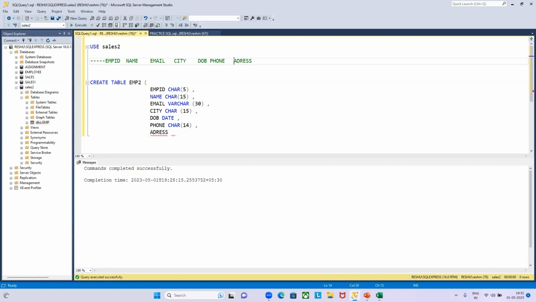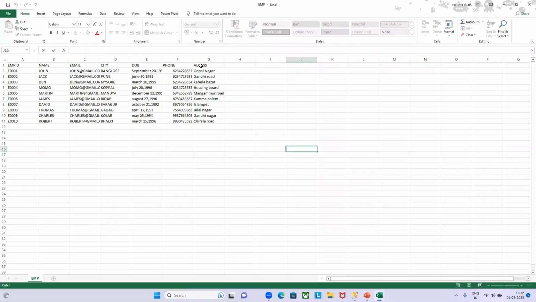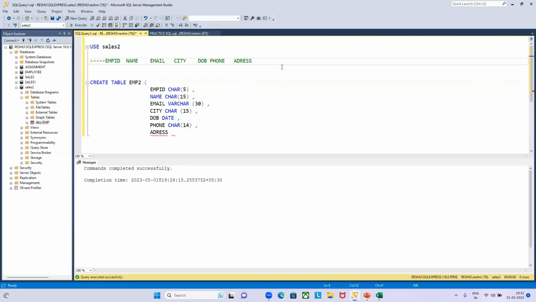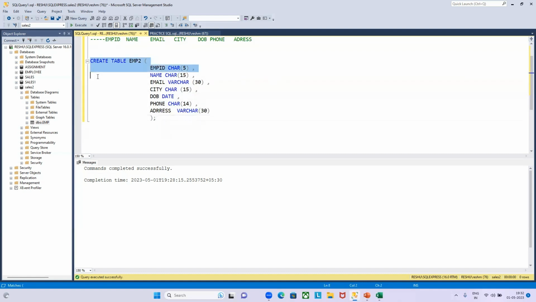This is why I have copied the names, because we have to be very precise regarding spellings also. Here, if you see, one R is missing. If you take a double R here, the data will not enter. So make sure you are using the exact names present in the data that you want to load. If you want to change it, you can simply change it in Excel itself, save the file, and then come back here. For address, I would like to give varchar of 30 maybe. So that was it, let's try to run it.